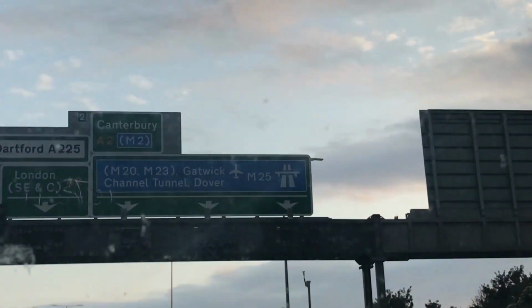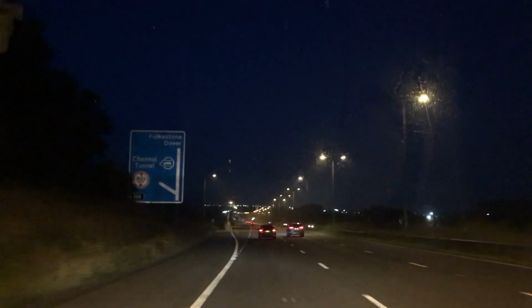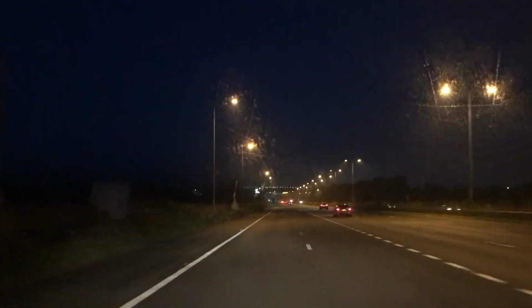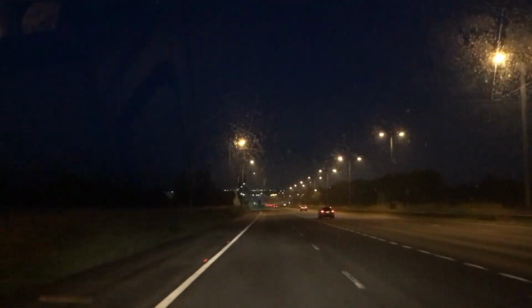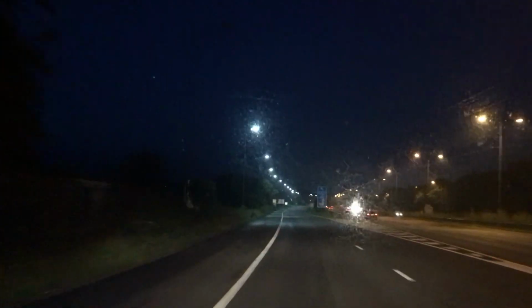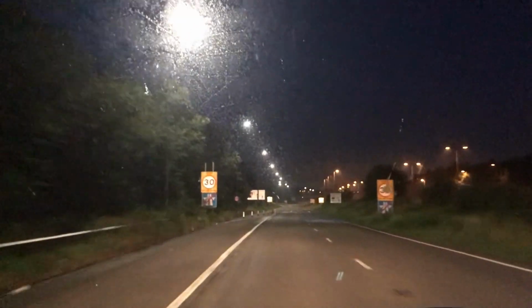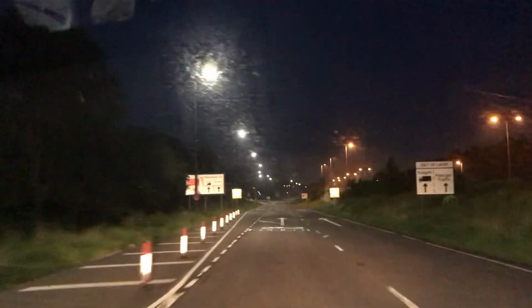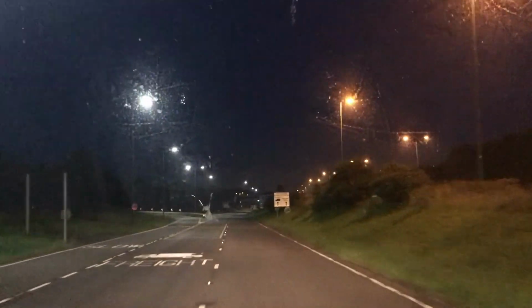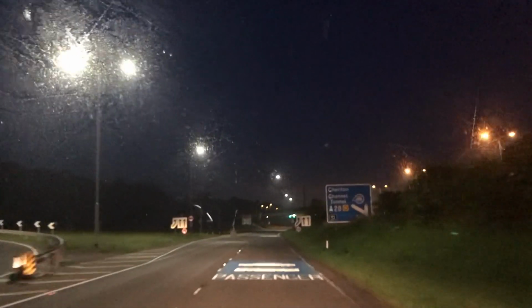Channel Tunnel. That was it. Whoa. Yes. Maybe don't film all this, and then when we get to where the gantries are and everything, it comes up to the corner when we turn. And I'll reach out with the camera because that looks cool. Problem is, it's miles away. That's cool when you watch it back. What, the lights? Yeah, turning the camera with it. It's more dynamic, rather than moving in a straight line. It's more like you're actually turning.